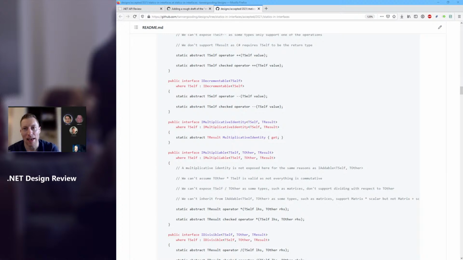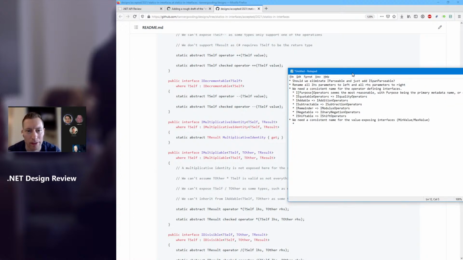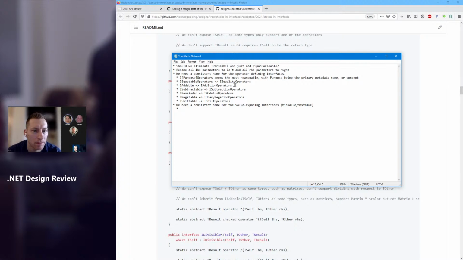And I mean, if we do IAdditionOperators, I think that will also be trivially understood by beginners. And yeah, I agree. I think IMinMaxValue will be trivially understandable as well. Yeah, what Jeremy has there right now, I like, because basically, if we get to a uniform convention, we just say IXXXOperators.